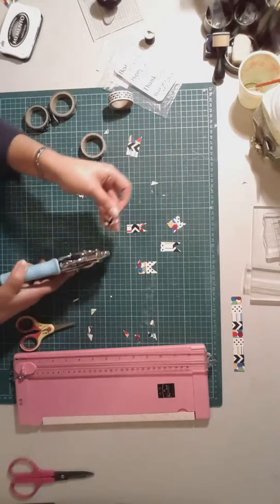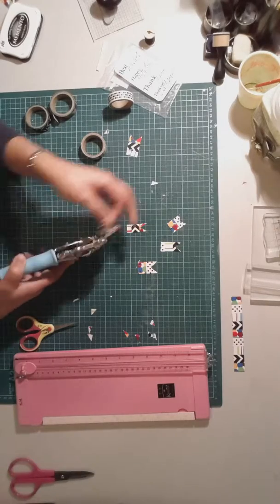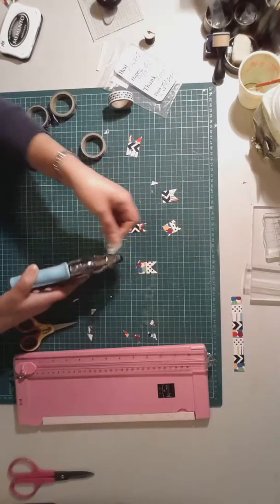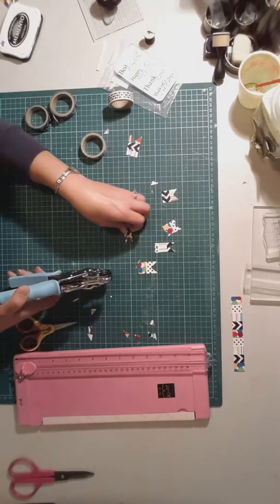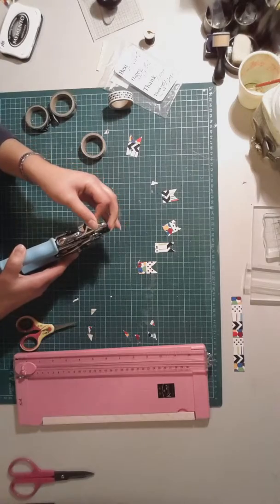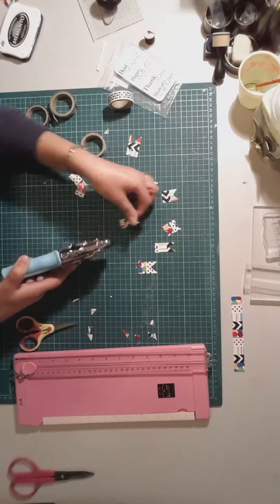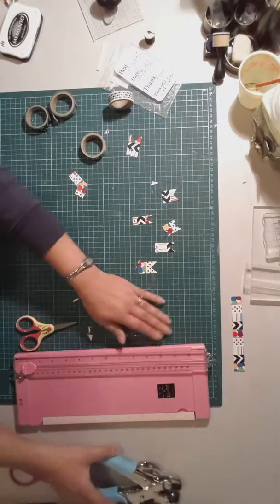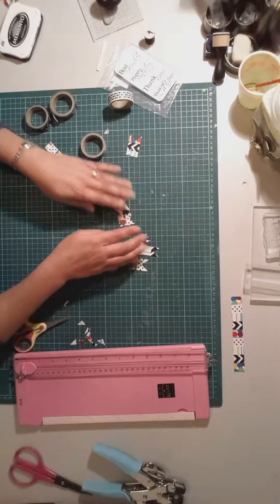Might keep that one aside. I'll do one in that one, in this one, and we'll see how we go, whether we fit 5 on there or not. I'm using the smaller hole punch with the crocodile. Okay, and we've got ourselves 5 little pennants there.